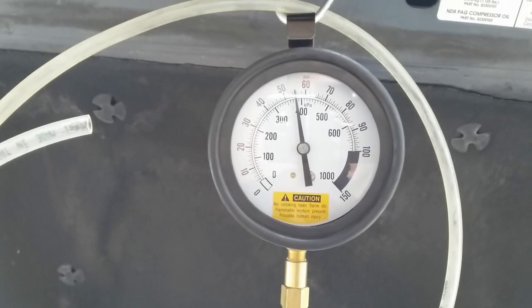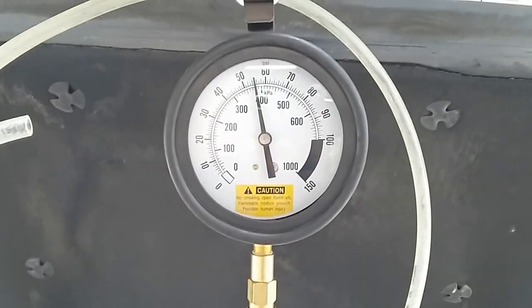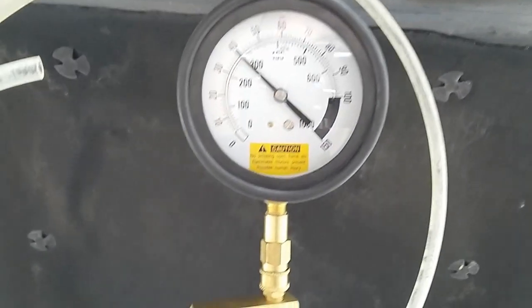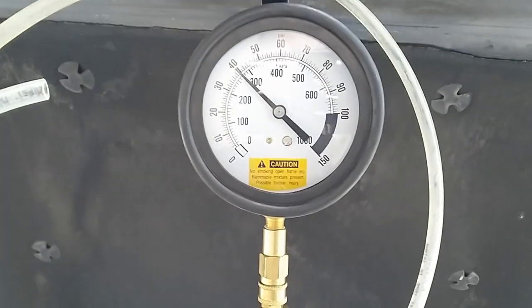This is injector number 4 with the rest pressure of 55. I'm going to hit the button. It's showing exactly 39 psi, number 4.